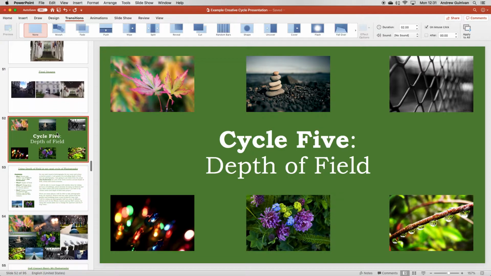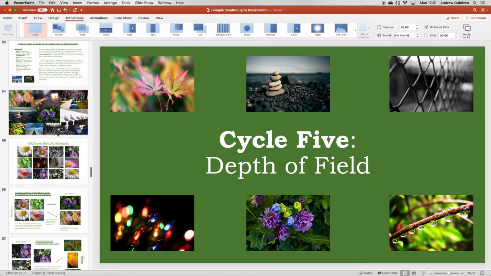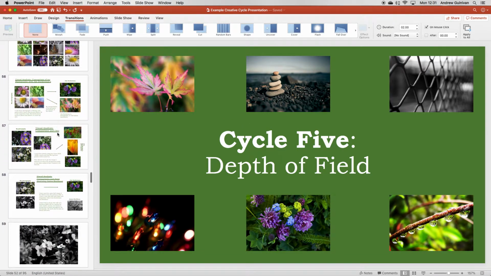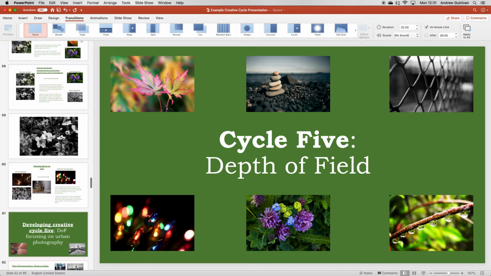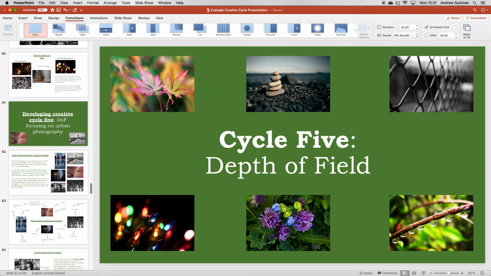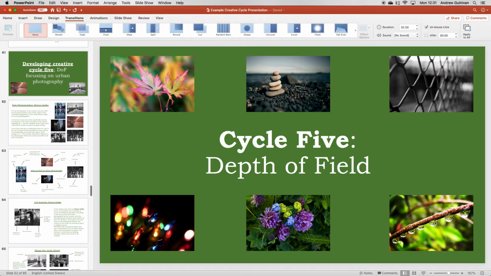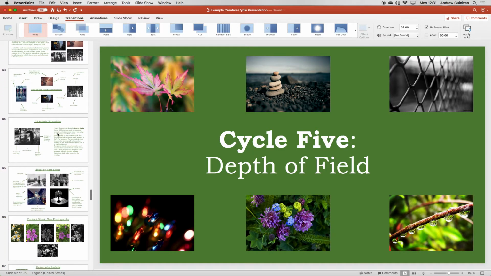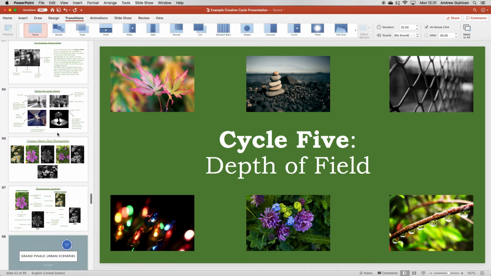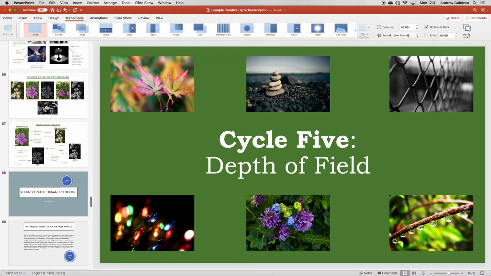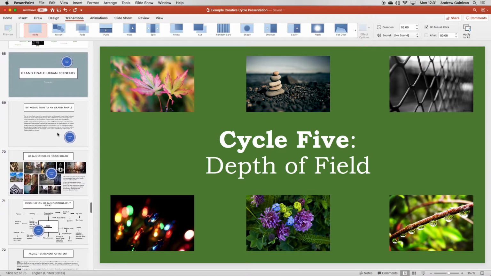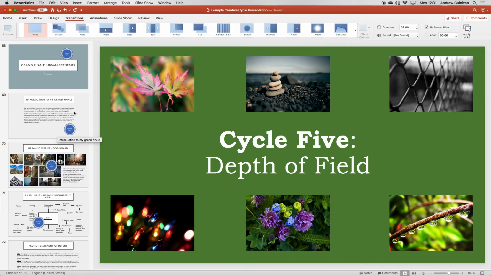So what I'm going to do, I'm just going to come out of the presentation just to show you that the student, they did go on to cycle 4. They went on to a 5th cycle, look here as well. And then there was a development of the cycle 5. So students get more and more in depth. Now I must make it quite clear from the beginning slide that you do only need 3 cycles. If you want to go above and beyond, you can, but it's not necessary.